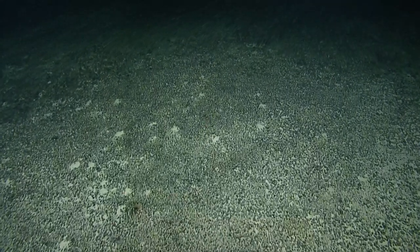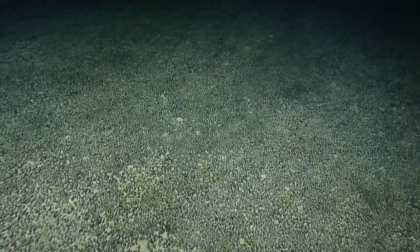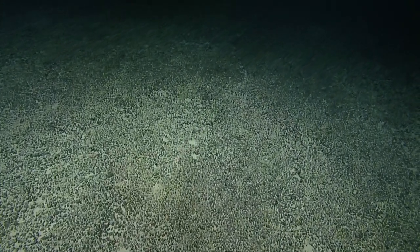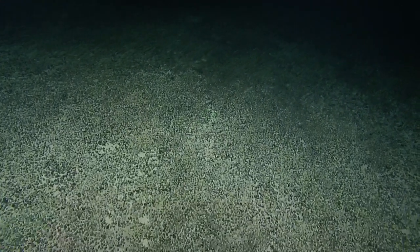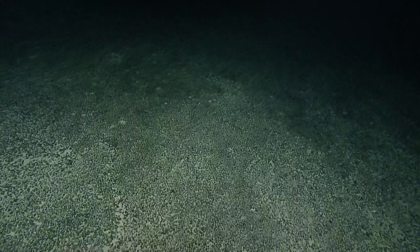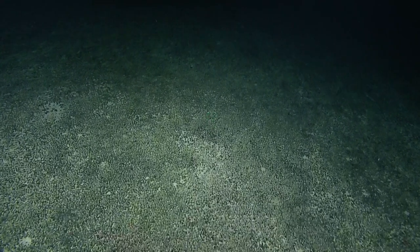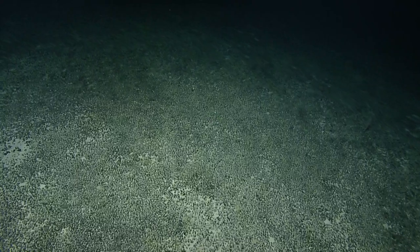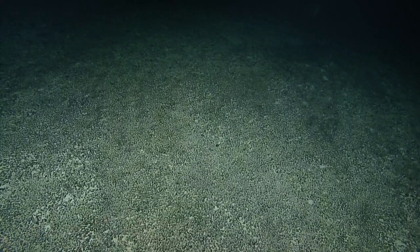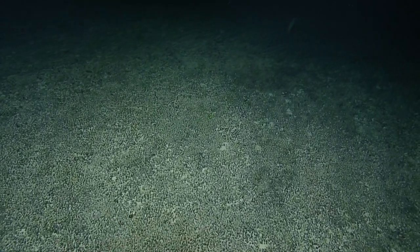Do we have any theories on why the nodules, well, they're not always evenly spaced, but in the case where they're very evenly spaced, do we have any theories as to why that happens? Well, my assumption would be that there's ferromanganese crust on most of the seamount, and places where it looks like there's not that much nodule has to do with the sedimentation. If there's a lot of sedimentation, it's really hard for the ferromanganese crust to continue growing. So if you have a lot of detritus material on top, it's going to make it more difficult. So that's why you'll see more clusters of ferromanganese crust, whereas here, it's really silty, so it's sandy. So it's going to be hard for them to grow.